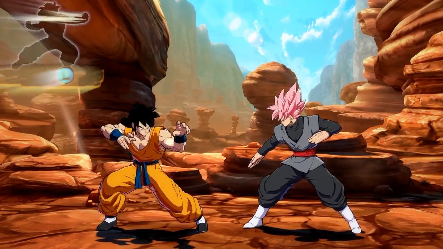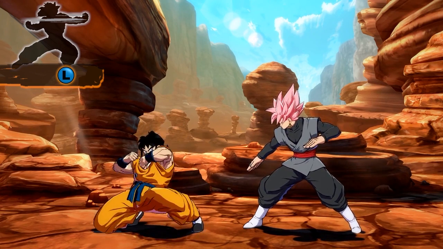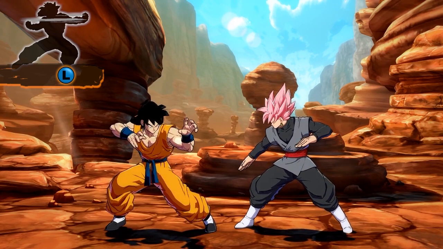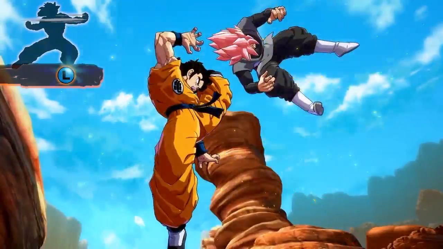At close range, we have the stand and light attack, which has more range than the mid-hitting crouch and light attack. And that's why you want to use a stand and light attack. By default, you should assume your opponent will block it, so just go into your block string pressure. And if you see that your opponent got hit, well, just do a crouch and heavy and combo.